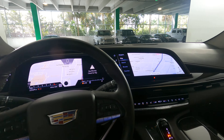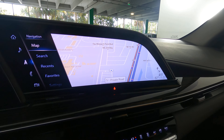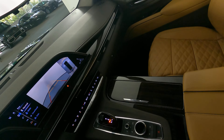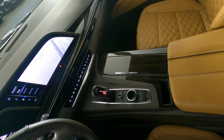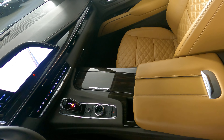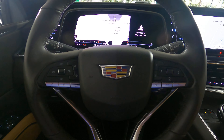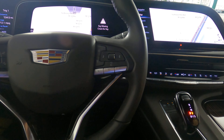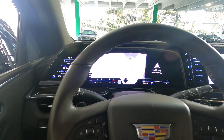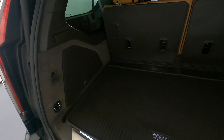Now we're going to have a look at the rest of the interior. First we're going to start off with the radio — this car has navigation, also backup and 360 camera. Let's take a look at the center console and make sure we do not have any wear and tear. Everything looks fine, I'm not seeing anything worn out. Let's take a look at the steering wheel. Perfect, the buttons on here are in excellent condition. Let's have a look around the steering wheel. Excellent, so the interior of this car is in perfect condition. Now we're going to have a look at the trunk.